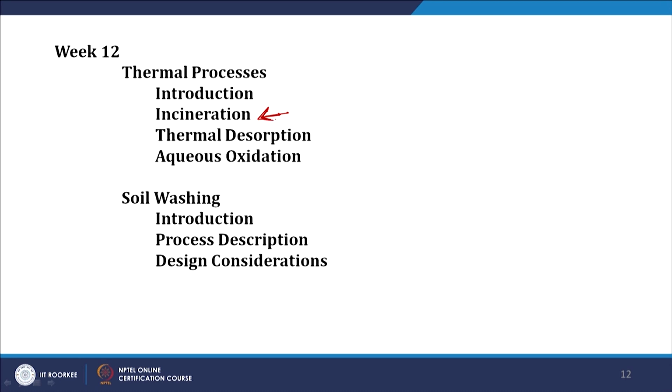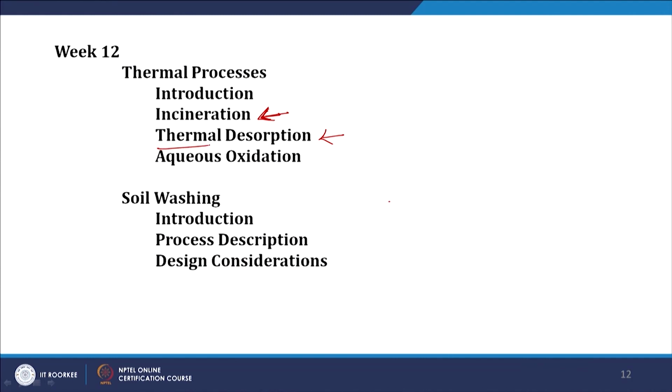So week 12, I believe this is the last particular set of topics we are going to discuss in general. So one, obviously the thermal process in general, slightly costly, obviously, because you have energy demands and such, but depending upon the site conditions and the extent of contamination, yes, that can be looked at. So incineration, obviously, right, last resort, or if nothing else is feasible, obviously incineration, yes.